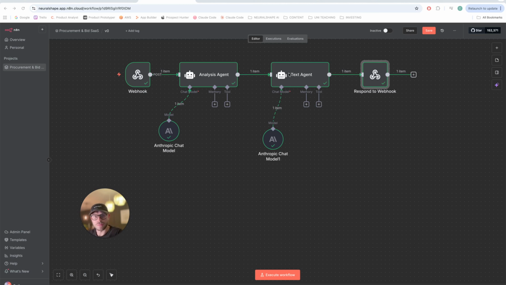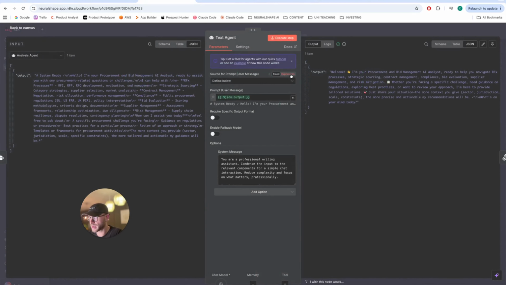There's a second AI agent that's completely voluntary that I came up with because I realized that this first agent is giving fairly complicated and unstructured answers. So this one here is my text assistant.